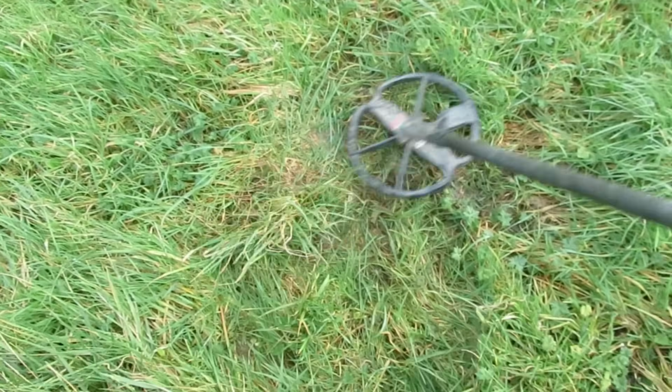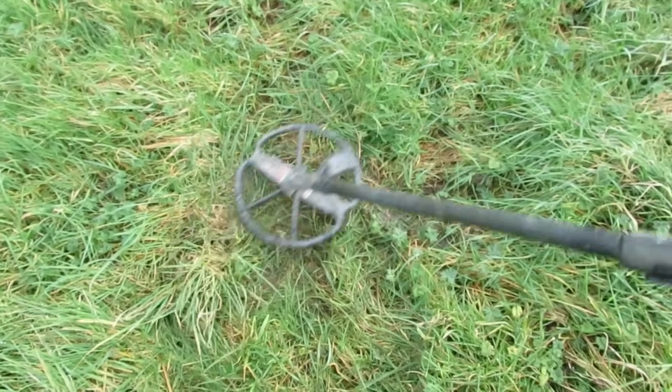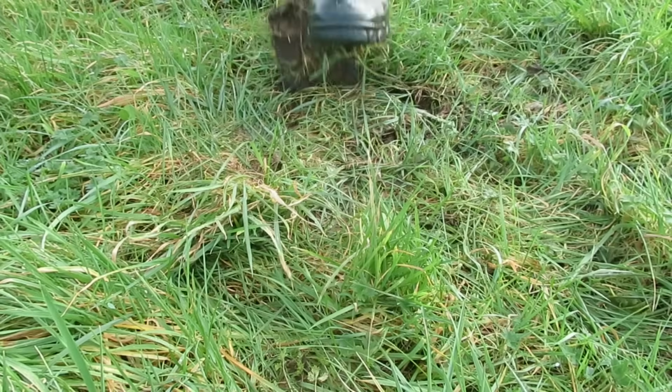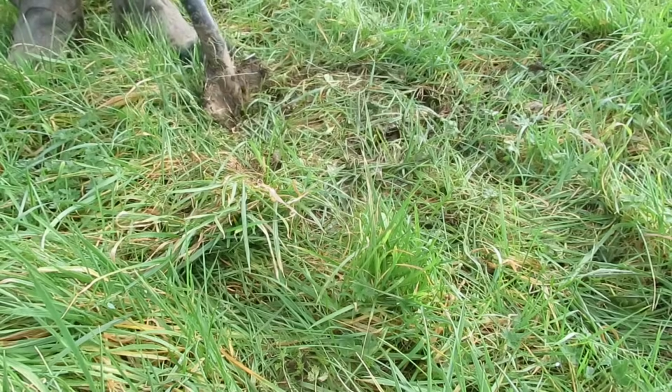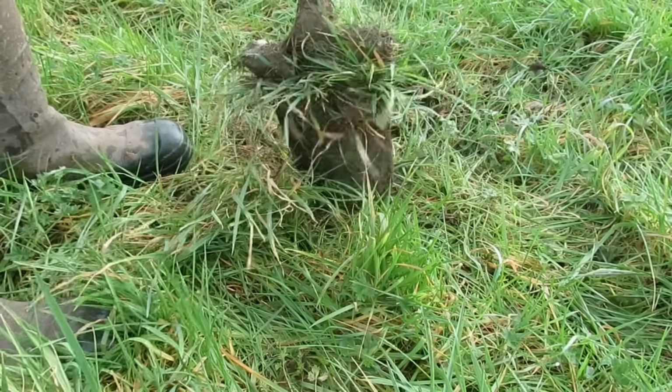Right, now let's try. Yeah, I definitely think that's a diggable signal. Yeah, so it saves on digging, doesn't it, if you stomp. You know, getting exhausted like I'm starting to feel. I haven't done it for a couple of weeks since my medical emergency.